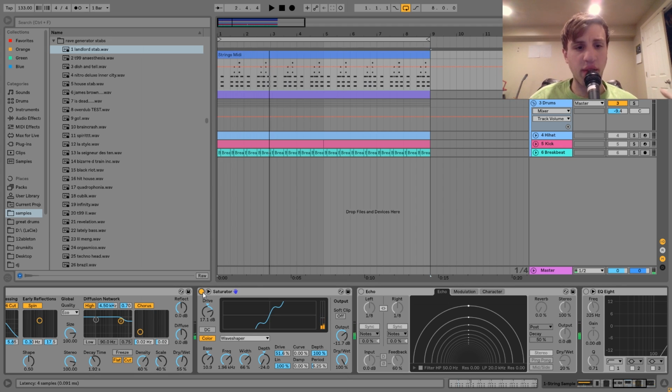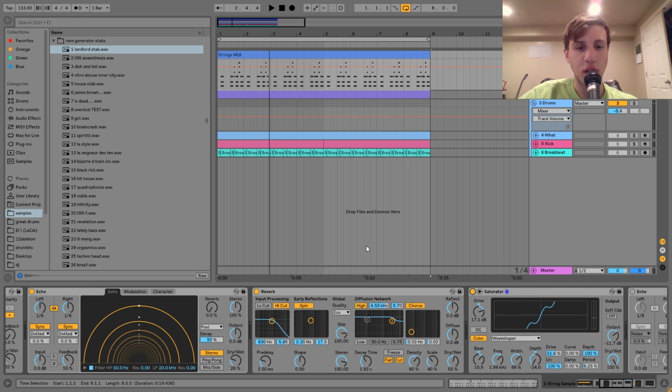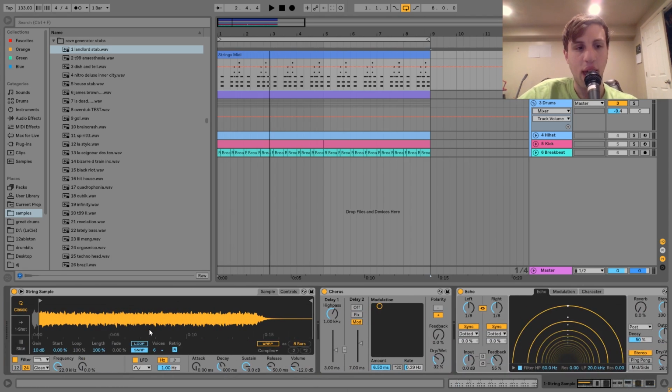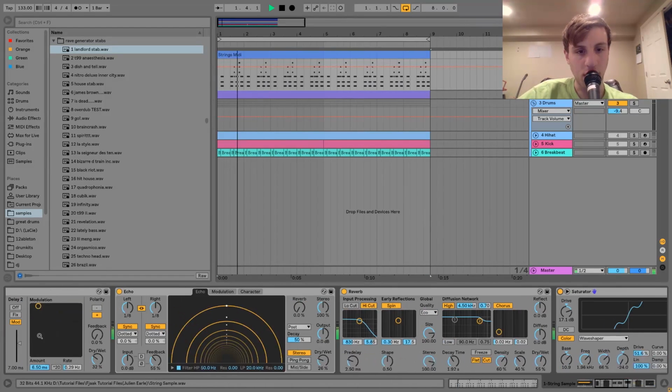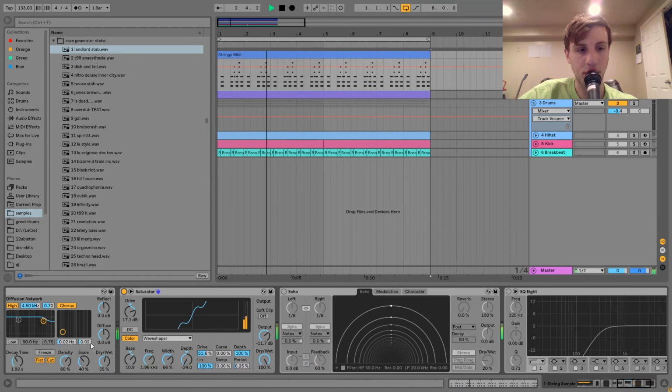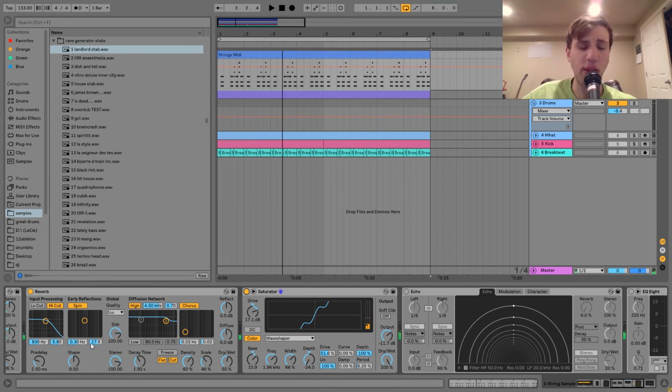You can hear this is what's really giving it that crunchy, distorted texture. Basically what I have here, as you can see, I have the drive up a bunch, and then I have the wave shaper down here. And I've turned up this bass frequency and all of these settings here. And you can hear it's just crunching all of this reverb and delay and the sound and the chorus. And that's what gives it the cool texture.